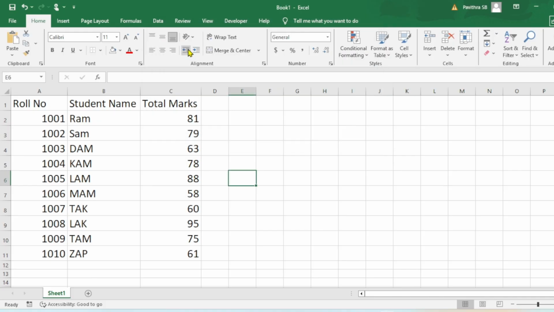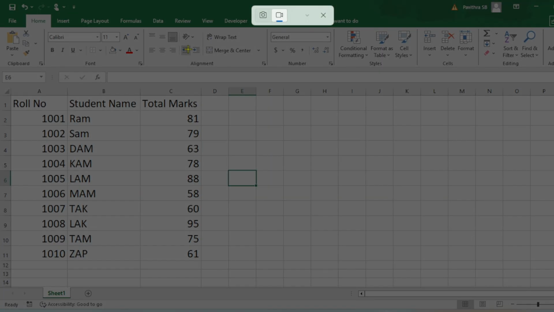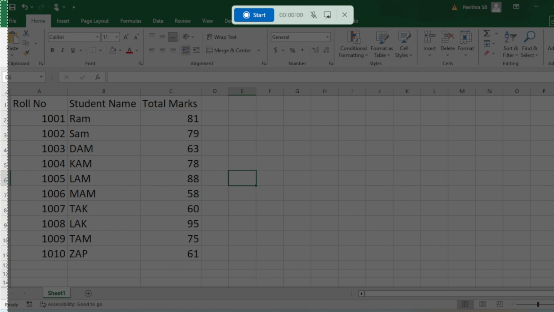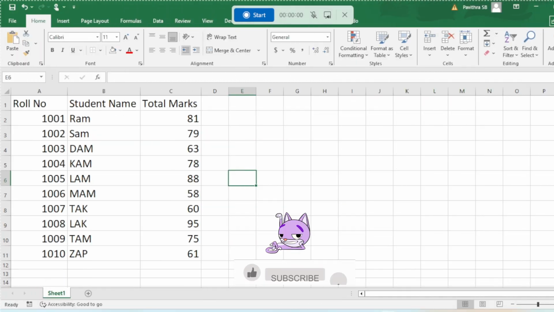Go to new. Once you click new, we need to choose whether you are recording only this part or the entire screen. Let's say I am going to record the entire screen. I'm going to drag it using the mouse, the entire screen. Okay, now I selected. Do you want to record your voice? If yes, then unmute your mic here. Okay, and start the session here.